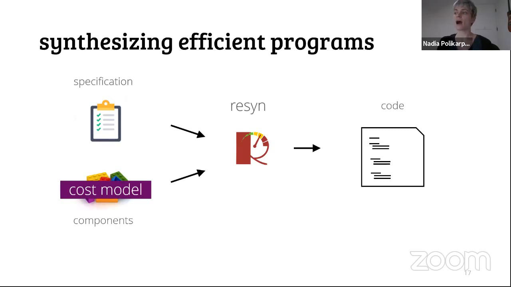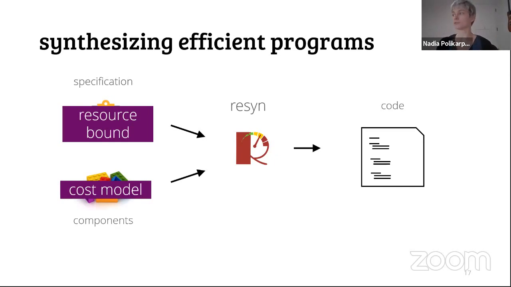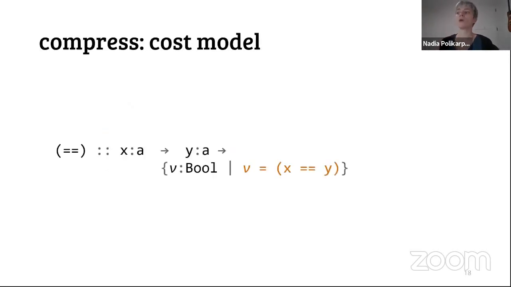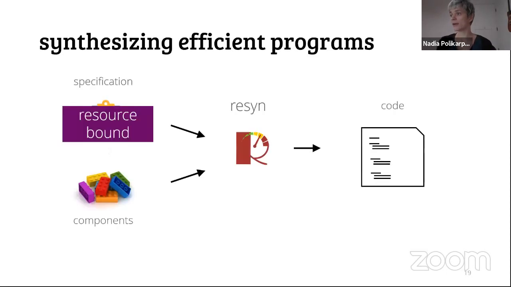Okay, so we're going to use these resource annotated types to describe two things. First, we want to describe the cost model of the components, meaning how much does it cost to invoke each one of our components. And we want to describe how much resources we want the program to consume. So how would we do that for our compress example? First of all, in the compress example, let's say we want to tell it that an equality comparison on elements actually costs something, right? So let's say we want to say that it costs 1 unit of potential. So this was our type for equality. We're going to make one small change to it. We're going to annotate the second argument with a single unit of potential to say that, to invoke this equality, you need to pay 1 unit of potential for that. Okay, so that was the cost model.